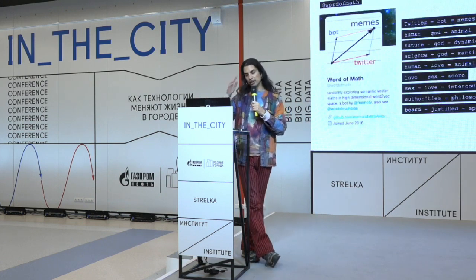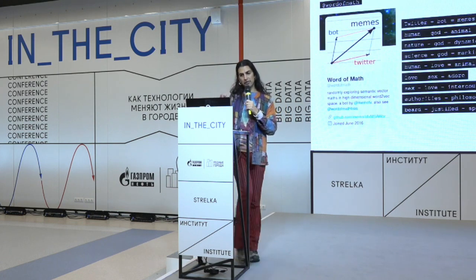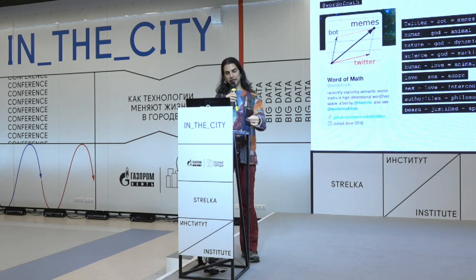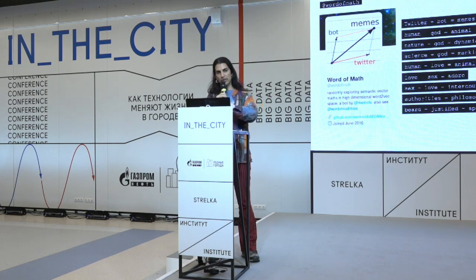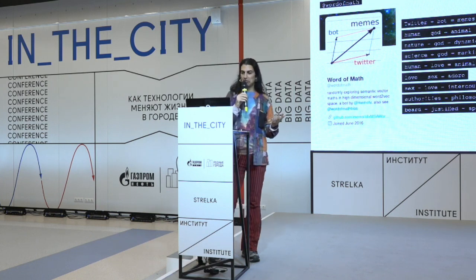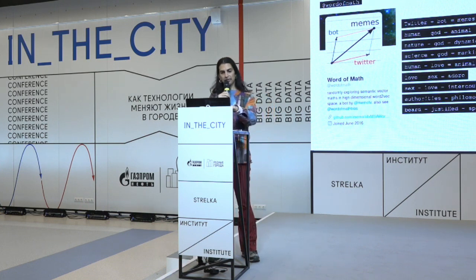And again, I skipped all of this, but the interesting thing for me here was the blurriness between the machine's bias and what the machine has learned, versus when we look at these results, what do we project back on? Like, if I read human minus God, this is what you ask the network, and it says animal. That sounds quite profound to me, I don't know. Love without sex is adoring.